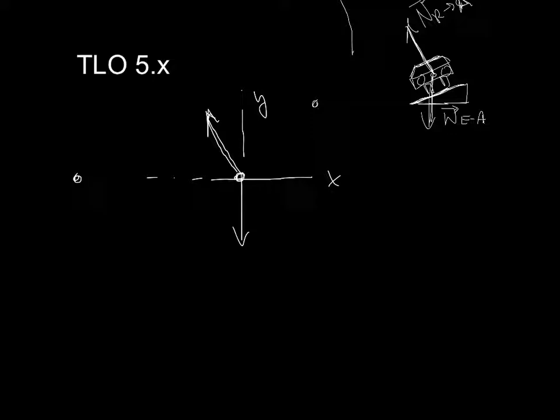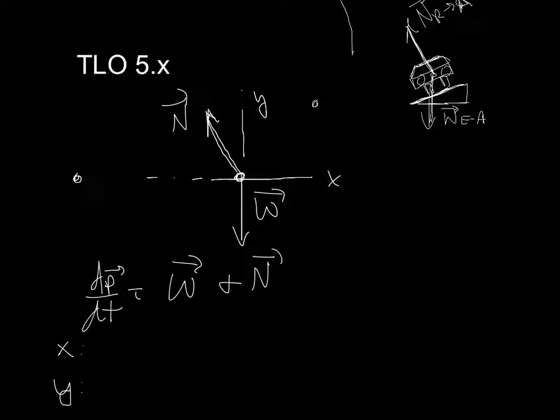So let me move this a little over to the side, and I'm going to start writing out the momentum principle. Let's do it one step at a time, and we'll write dp/dt is equal to the net force. Well, the net force, we've got the weight, and we've got the normal force. So that's the weight plus the normal force. Then I need to break this guy down into x and y components. Now, what's the rate of change in momentum in the x direction? The x direction is the direction that points toward the center of the circle, so that's going to be minus mv squared over r. In the y direction, nothing's moving. The car's not going up or down, so the rate of change in momentum is going to be zero.